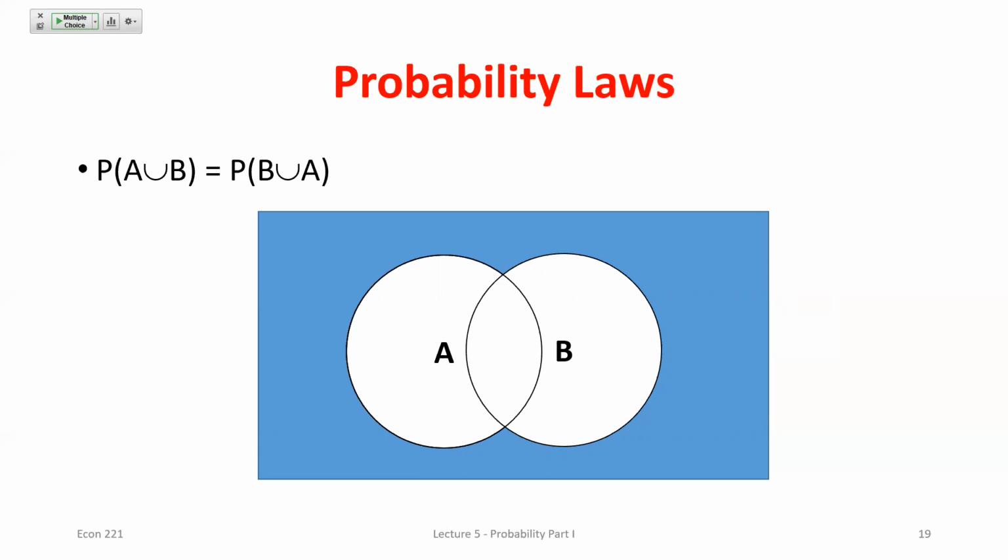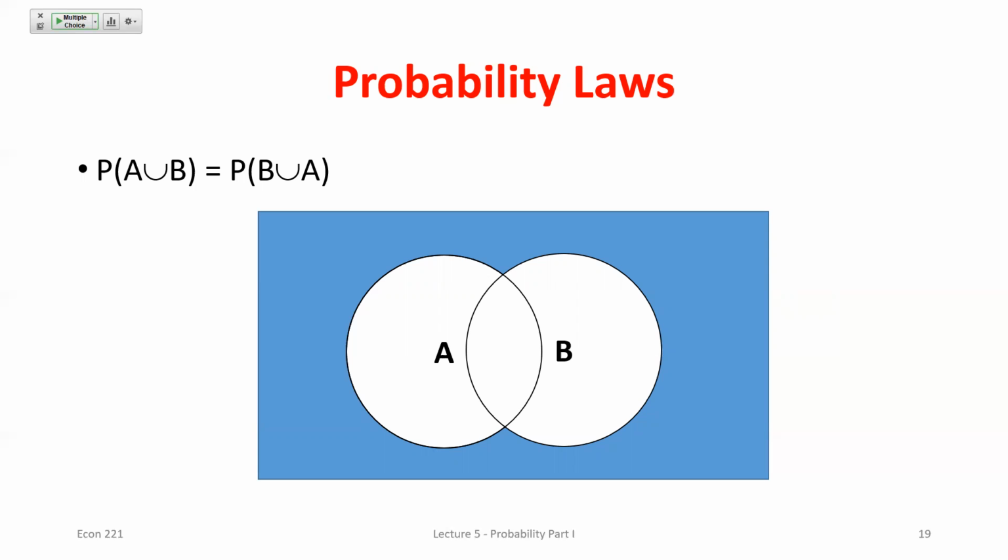Okay, so our first probability law, well, I cheated. I showed you the confident one. So I guess the second probability law we're looking at: it doesn't matter if I say, what events are in A or are they in B? Well, that's the same area as if I say, what's the probability that the outcome is in B or in A? It doesn't matter which order I say it in, it's still talking about the same space.